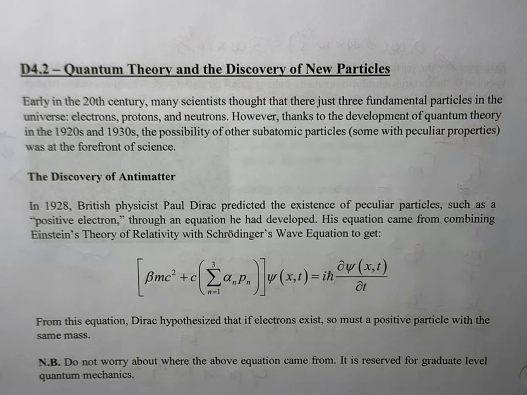By the time we got into the 1920s, 1930s, what people had thought we knew about particles, at least in terms of the particles we knew about, was the electron, proton, and the neutron. These are also the particles that you were quite familiar with at this stage in your science career. As quantum theory developed, more subatomic particles became known to us. So we just want to explore that a little bit.